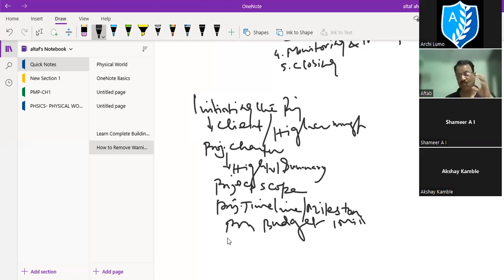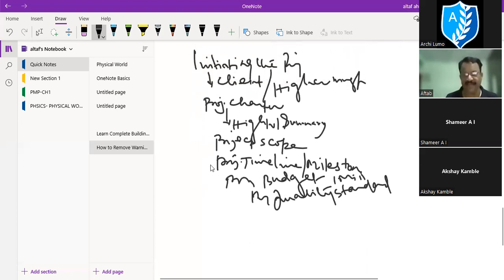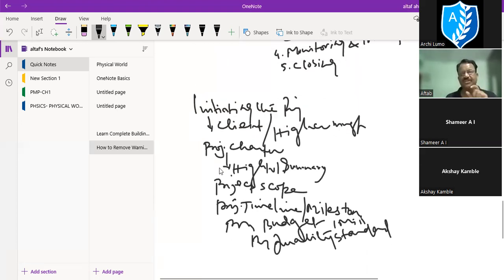How the budget will come, what is the project scope, what are the timeline, everything is set as a high level summary in this project charter. And project quality standards also they will give you. So some high level summary regarding scope, regarding time or milestone, regarding budget, regarding quality, all these things are given by the client or your higher management in the form of project charter.